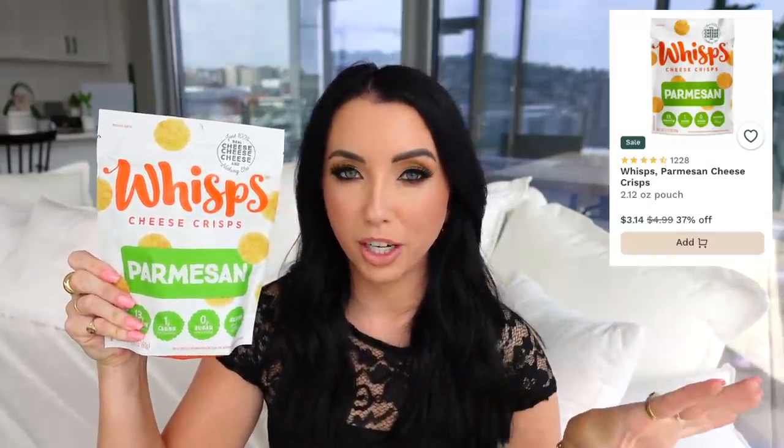Did I get enough candy? I don't think so, but this isn't bad candy — it's healthy candy, that's what I tell myself. I actually got my parents hooked on Smart Sweets. My favorite ones are their Red Twists, I also love the peach rings, and they just launched gummy worms. These don't have any artificial sweeteners, they're made with all-natural flavors, and they're super low in calorie and sugar — the whole bag is 110 calories. Thrive Market has the best deal on these because they can get pretty pricey in stores. I always get Whisps on there too — the Parmesan are my favorite. I like crumbling them up and putting them on salad. They're basically like cheese croutons.